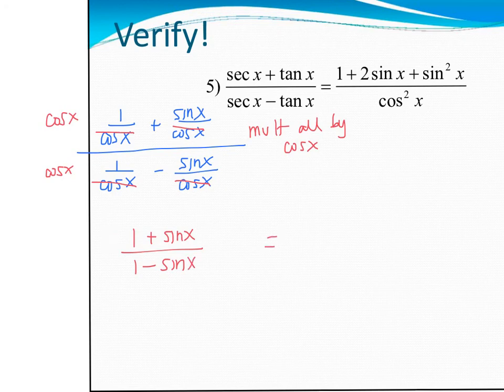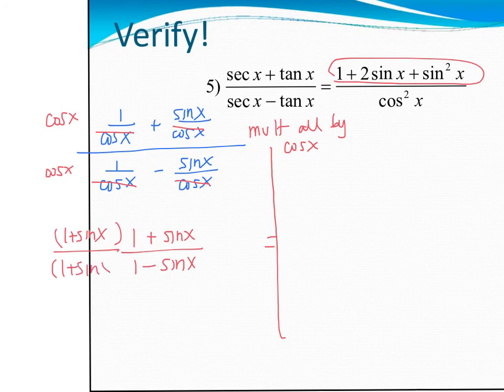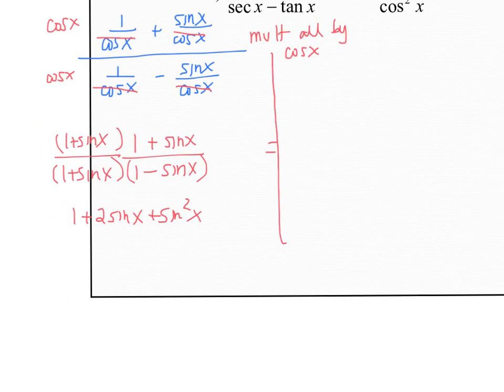Now, if we compare the given problem to what we have on the right, which is a good strategy, I notice that on the right-hand side, this numerator is equal to 1 plus sine of x quantity squared. So I'm going to multiply over here by another 1 plus sine of x over 1 plus sine of x and see what happens. In my numerator, I get 1 plus 2 sine x plus sine squared x, which is a match, telling me that I'm getting close. In my denominator, I have 1 minus sine squared x. Now, if we recall our Pythagorean identities, 1 minus sine squared x equals cosine squared of x. So we have made it.